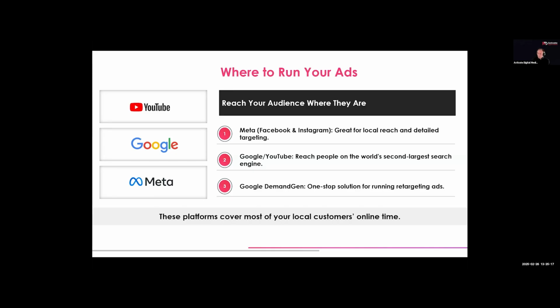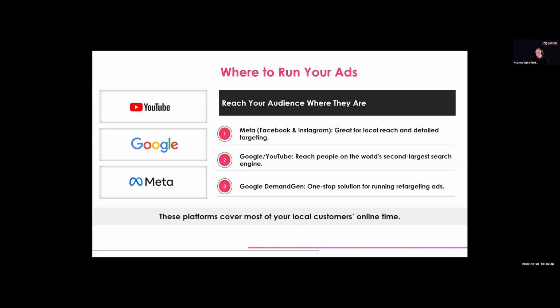So with Google and YouTube, you can reach people on the world's largest second search engine and video platform. Google owns YouTube. Of course, you all own Google Ads accounts. So, when we're running YouTube ads or demand gen ads, which run on YouTube, you already have conversion history in there. So that doesn't take a lot of time to learn and gets a lot of volume. YouTube ads are particularly effective for retargeting as they allow you to engage users visually, and they have a lot of options for interacting with their ads.